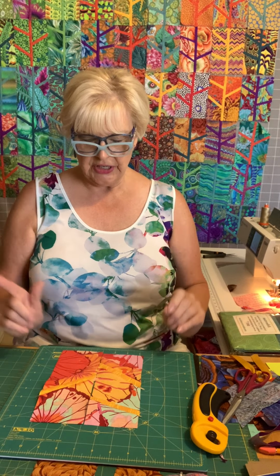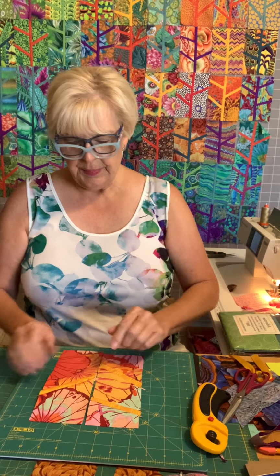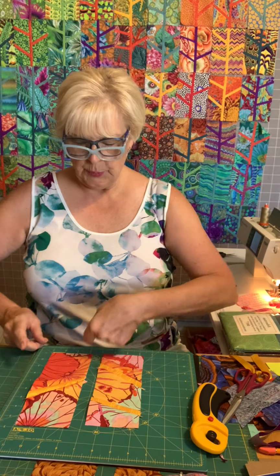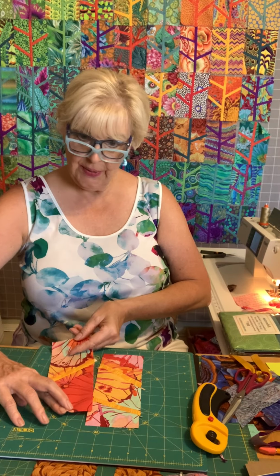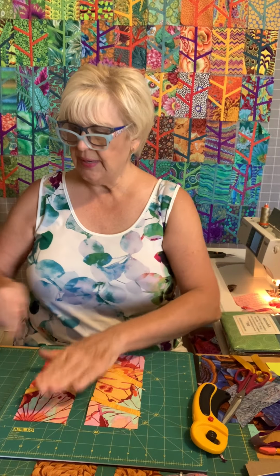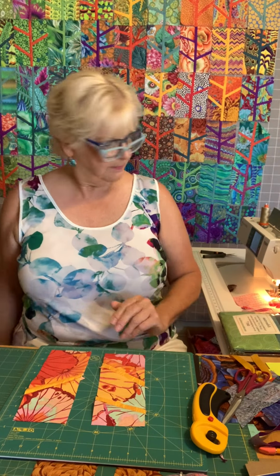So once I've ironed it, I line them back up to make sure that my motif matches and the flower matches. Then I'll put a pin on one side. The pin head is pointing up and bottom is pointing down. That's how I know, because you can orient it this way too, and all of a sudden your flowers don't match. So, but I'm going to sew an orange piece onto one side.